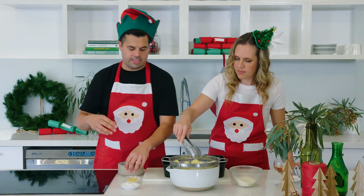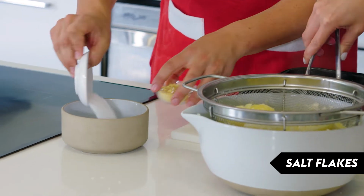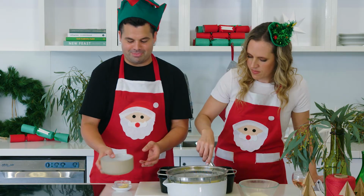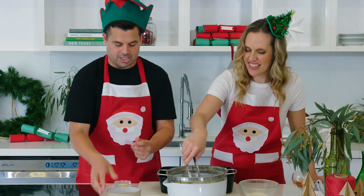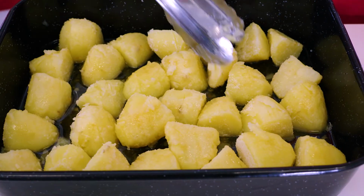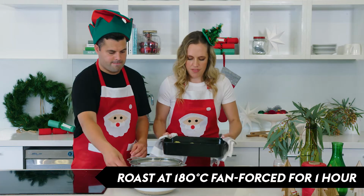For this, you can obviously just season them with some salt, but we're just going to do a mustard salt. Just some salt flakes and some mustard powder. Because I don't have a spoon, I'm just going to mix it together like that. Perfect. And then we're going to use that as a garnishing salt though, so don't put it on yet. This is going to create a beautiful coating on top of that crunchy potato. So I'm just going to coat them completely in the fat. Okay, ready to go in the oven.